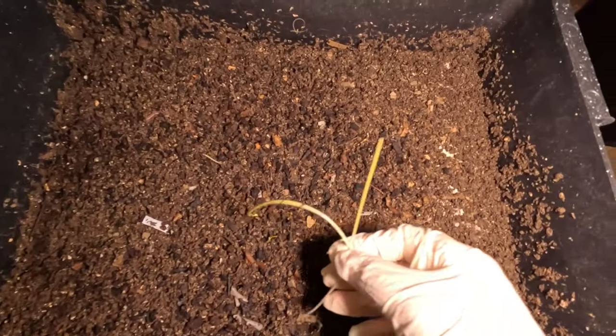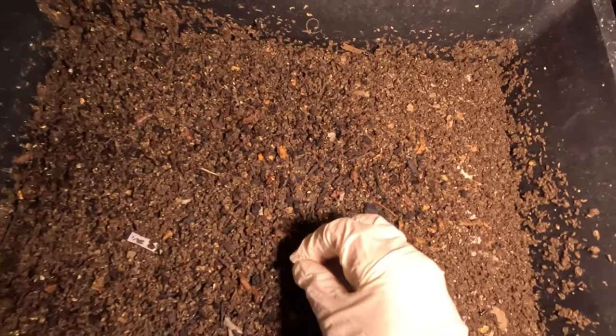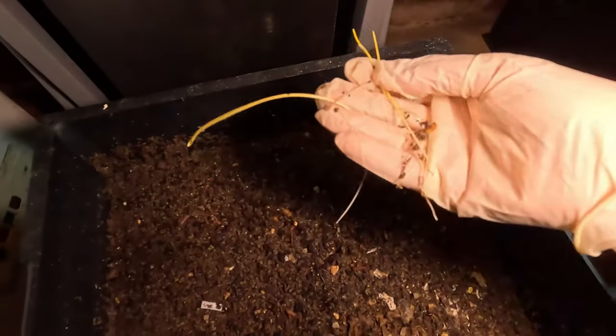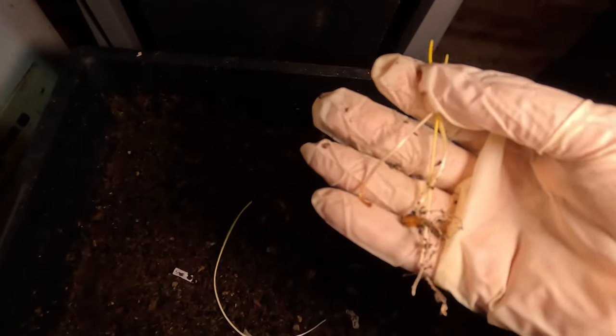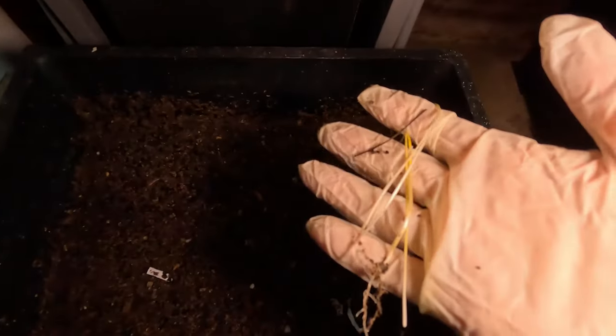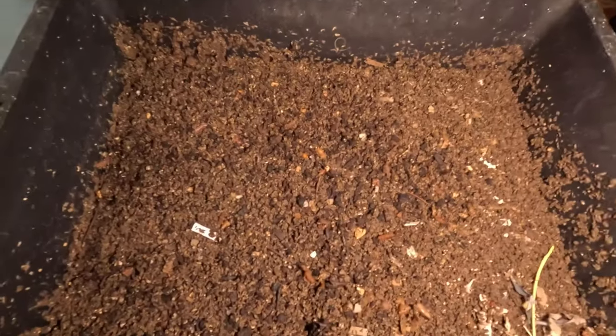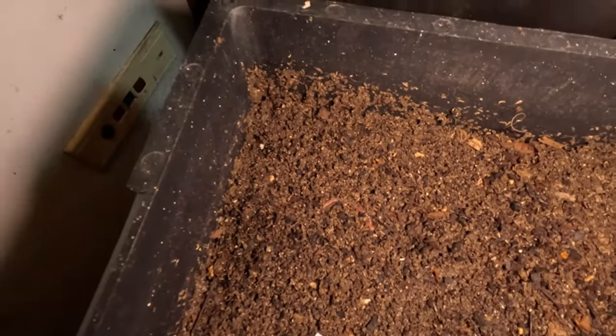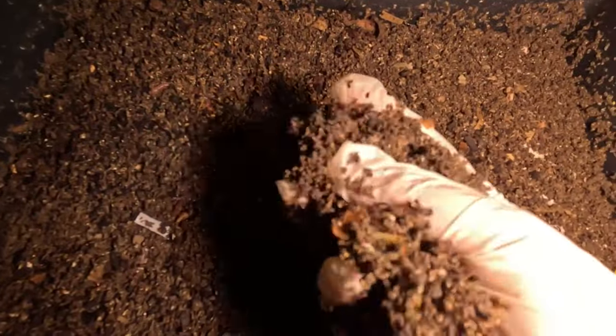There are some sprouts in here. I did wonder what they were at first because I knew I hadn't put anything in that actually sprouts — I don't put anything of seed in here. But it's actually a grain of some sort which I'm not quite sure where it came from. It might have been in the bedding that came with the new worms, because I did put all of that in this top section.